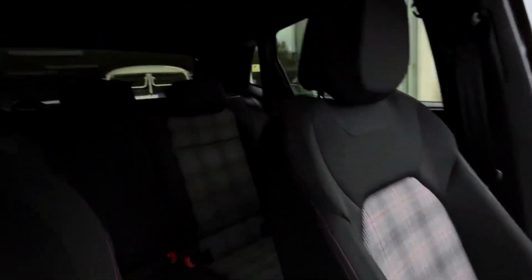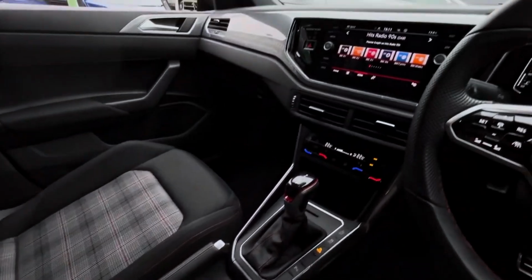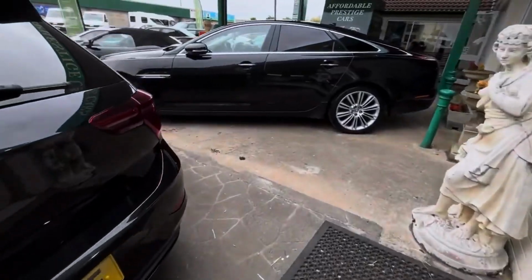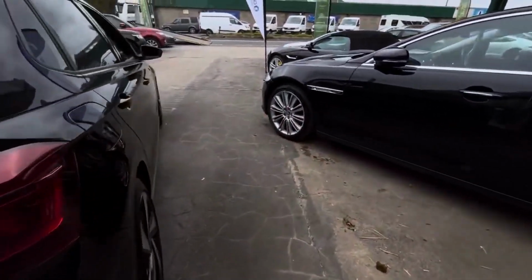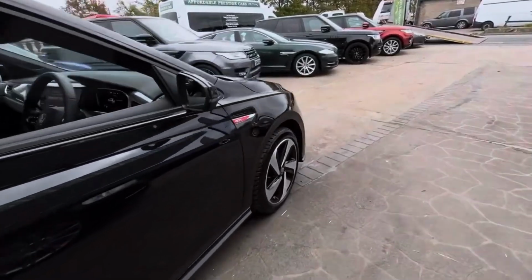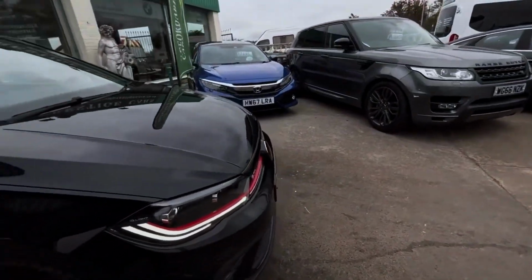So in other words, it is genuinely, thanks to great fuel economy, great road tax, and that huge price advantage, the kind of car which is not only a huge saving over what it really should be, but which you can absolutely live with every day. And because it has a barely 6-second 0 to 60 time, well, it's as quick as it should be as a proper hot hatch. And they look pretty fantastic as well, especially with that red trim, matching brakes, and of course the GTI insignia on the side.